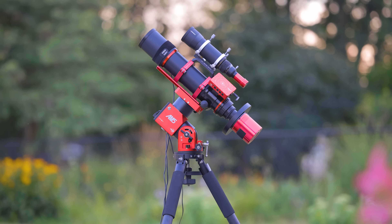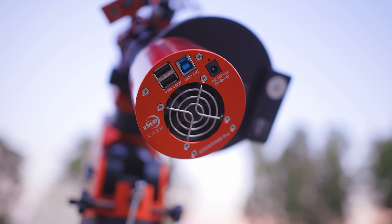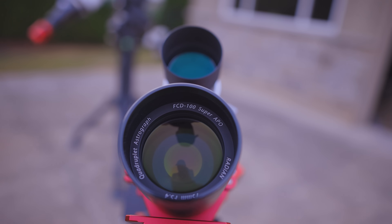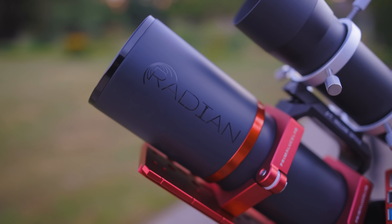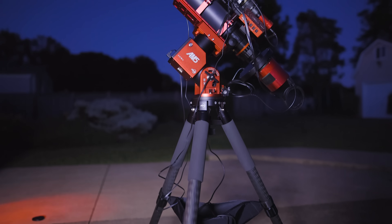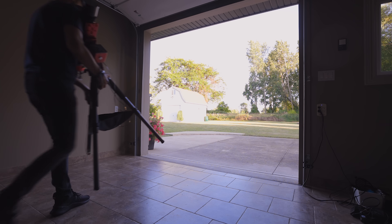There's a ton of chatter about these AM5 mounts right now because a lot of people who ordered them early received them within the last two weeks. The camera connected to this Radiant 75 Quadruplet APO — which is a prototype, by the way — is an ASI 2600MM Pro. I did experience an oil leak on this camera but used a DSLR sensor cleaning kit to clean it up and it's good to go now. All I can tell you about the telescope now is that it's 400mm focal length at f/4.5 and uses FCD100 glass. I've used it a handful of times and the images are impressive.